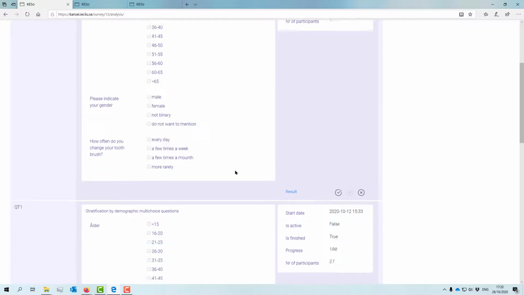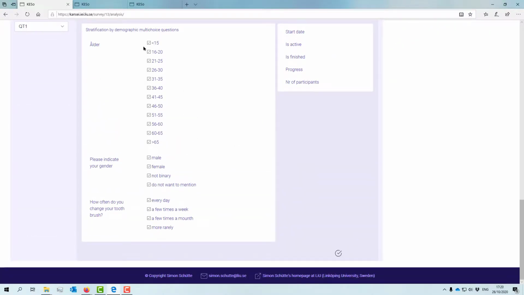So before we evaluate a new data set, for example this one, we can choose to just have a look at the older portion of the sample, or the younger one. We are just looking at what the women wanted, or how they perceived it, or we can do that just for men. We can have a look at how often you change your toothbrush, whatever.